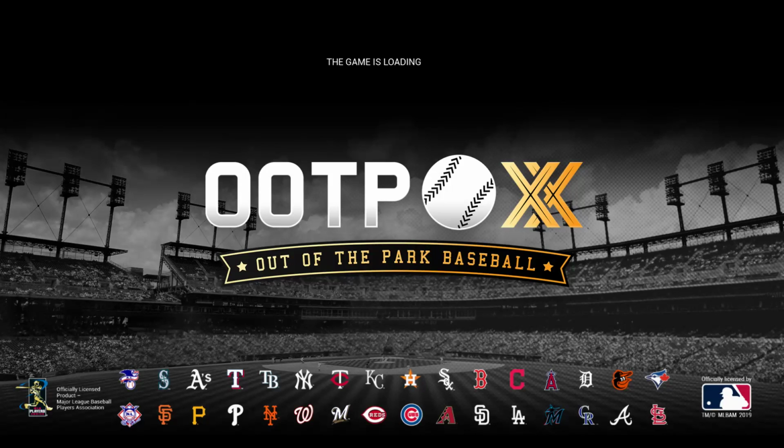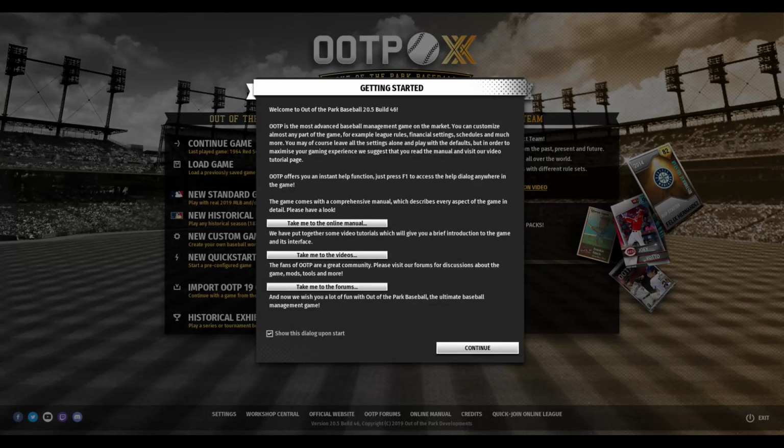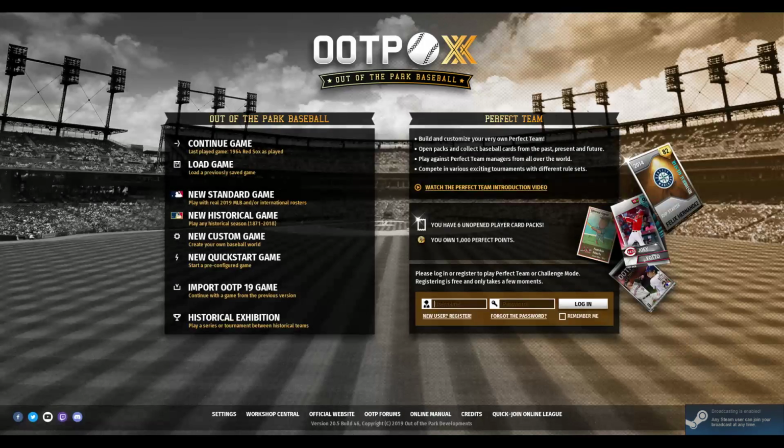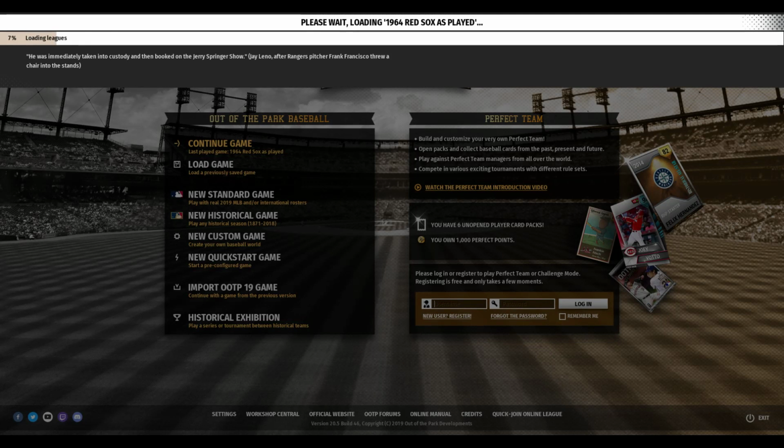Again, they just did a patch. So let's see. Okay, it's going to come back up. Let's close out of Steam. Game's loading. Alrighty. Here we go. Continue. Continue our 1964 game.